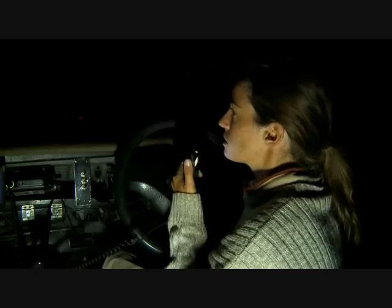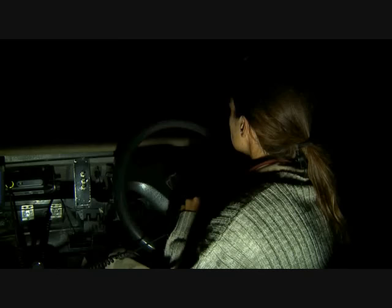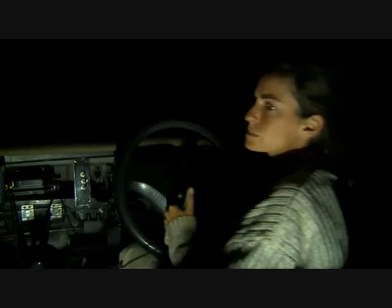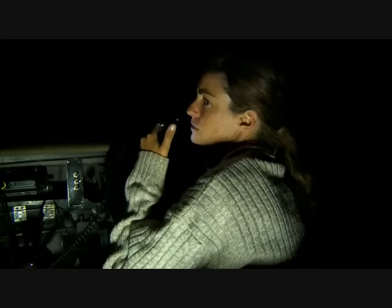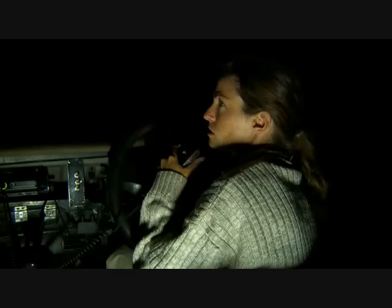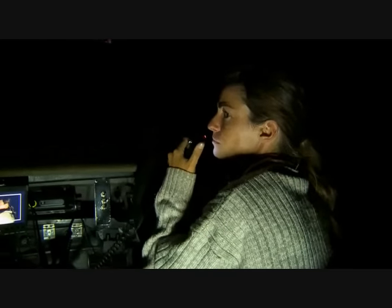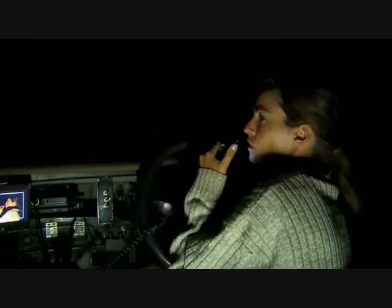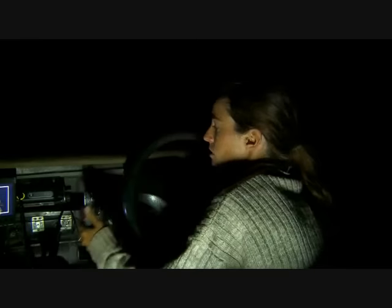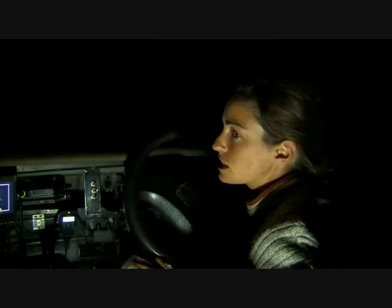Sorry, Brent's just calling me on the radio. Standing by. Just confirm, are you to the east of me? Okay, copy. Are you still quite far? I'd say probably about 200 meters or more. They were just on the side of the road when I last saw them. So Brent is in the block. He's just off to the left of me.